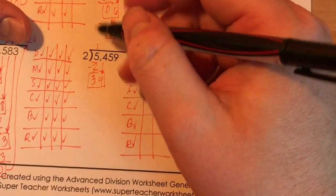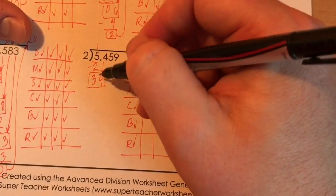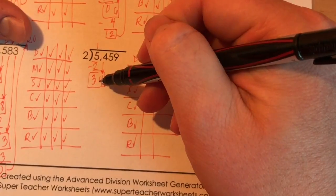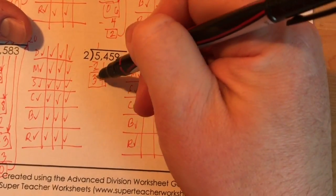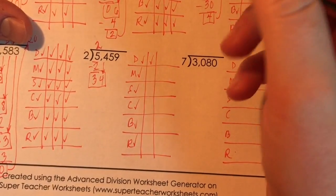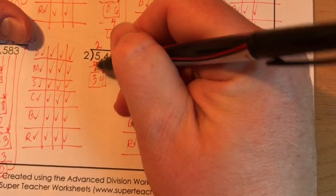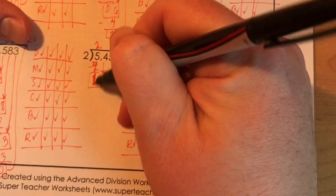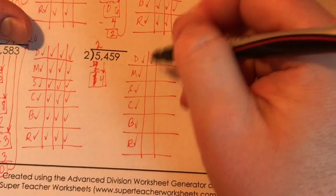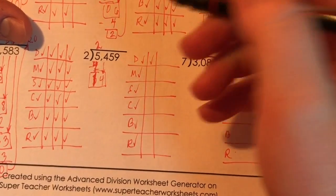Now we're going to determine 2 times what gets me close to 34 without going over. So 2 times, oh, hold on, 5 minus 2, I don't think the king is happy. So we got to be careful when we check that and actually think about it, Mr. Hutch. Geez. All right, so the king was not happy, which means we did this wrong, because 2 times 2 is 4. 2 times 3 is 6. So 2 times 2 is 4. 5 minus 4 is 1. And there we go. That's making more sense now. So sorry about that confusion. I hope you caught me and said, no, you're doing it all wrong.